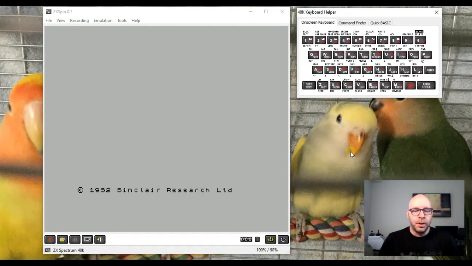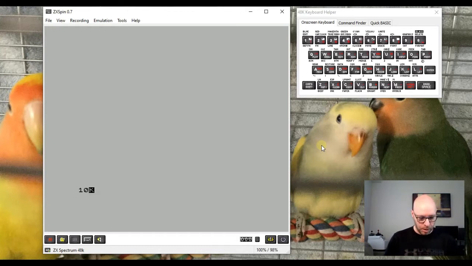Alright, so I've got the ZX Spin emulator loaded up now and ready to go. So the first thing I want to do in starting to create this template is to enter a BASIC program with a line that's going to just record what the name of the program is. So let's enter line 10, REM, and in this template I want to use colors to make it easier to see the different parts of the template, and it'll make it easier to find different parts and to troubleshoot and to modify and so forth. So for line 10, I'm going to put a REM statement that tells us the name of the program that we're working on. In this case I'm going to call the program modular template.